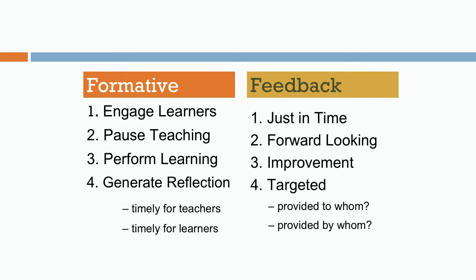The forward-looking part: feedback targets to improvement. So how could I do better the next time on this test? What were my study skills and strategies? Which ones did I avoid? Did the teacher offer some strategies that I did or did not follow up on? As the teacher, it's a chance to say here's the high expectation I had for you, here's how I see that you meet it, here's how I see that you could improve. And that makes it targeted as we think about who's providing the feedback and who that feedback goes to.